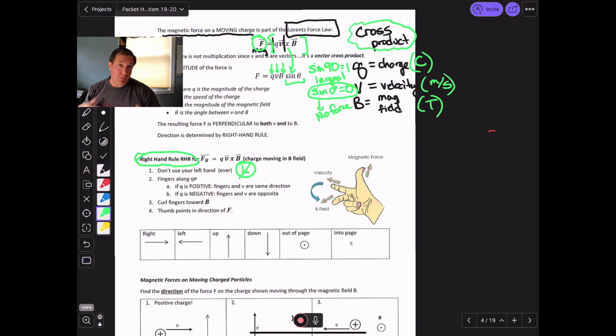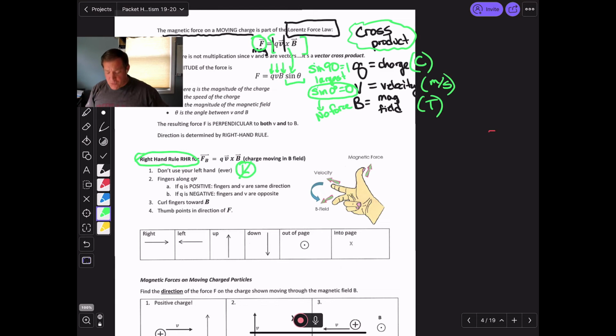Okay, so we're going to be doing problems on paper. So you line up your pointer finger with the direction of the velocity, the arrow that shows which way the charges are moving. Your middle finger is going to be your magnet finger. Okay? So that finger stands out to the side. So you sometimes have to rotate your wrist. And this is so hard to do on a document camera, so I have another camera that I'm going to do a short video with where you can actually see my hand on the camera.